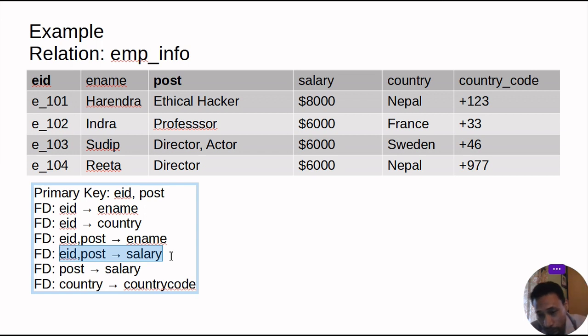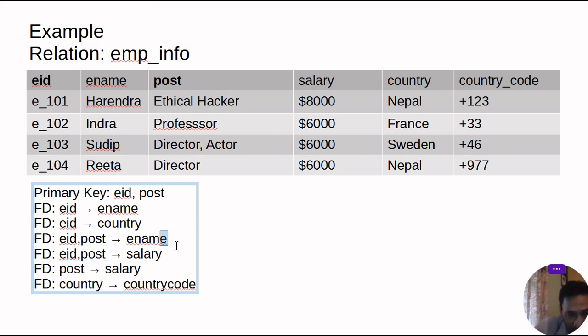That means if we know the value of post, we can know the salary also. We do not need the employee ID to know the salary. That means salary is partially dependent upon this key EID and post. Post is part of this key and salary is dependent upon only the post, not EID.